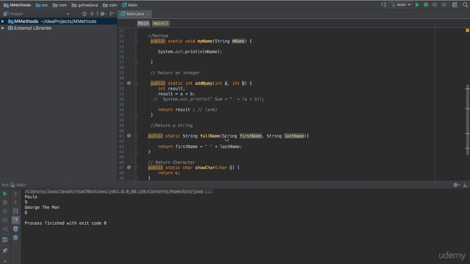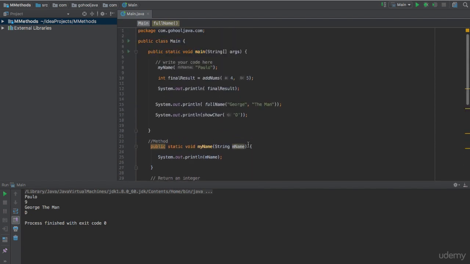So to make sure they're a little bit more flexible and they do exactly what we want them to do. So we have, which is the idea of having a method, right? You want to create a method so that you have this chunk of code that does something and then returns something that we need to use somewhere, right? It could be that we are using this show char here in a different class or in a different method somewhere.